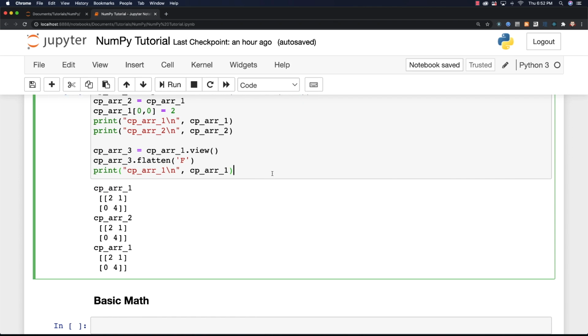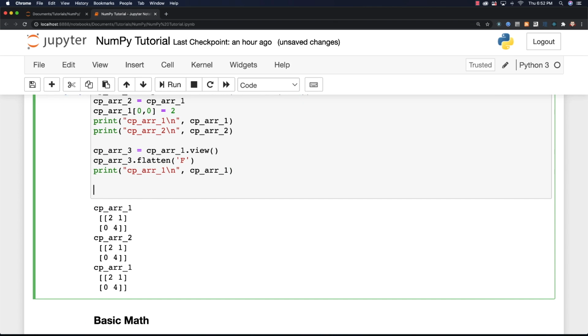And if you really want to copy from an array and create a brand new array, you can just go CP. Well, you don't need to do that, obviously. But let's just create a new array here. And to copy and create a new array, you just end this with copy. And there you go. All right, so a whole bunch of different ways you can copy arrays and work with them, and just some information to know about what happens behind the scenes whenever you do so.